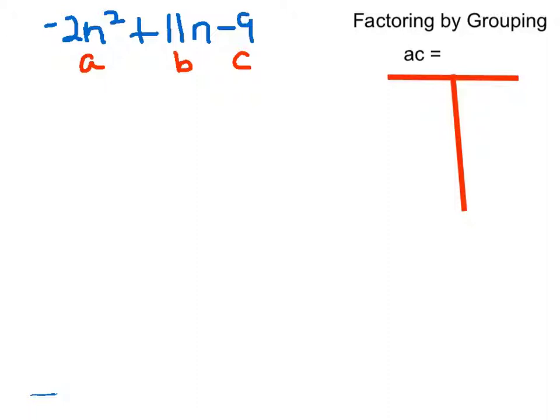Okay, so the first thing you do, notice underneath the polynomial I labeled the terms A, B, and C. The first thing I'm going to do is take the number in the A and the B, and disregard the signs. I know we have a -2 and a -9, but disregard that and just think of it as a 2 and a 9. And when I multiply them over here, I'm going to put 18.